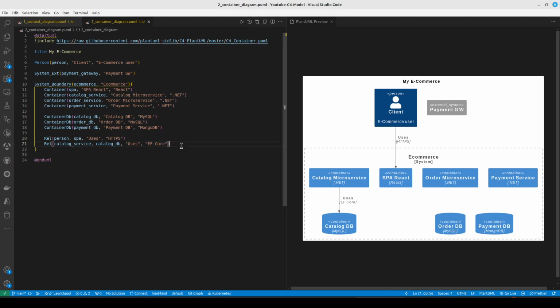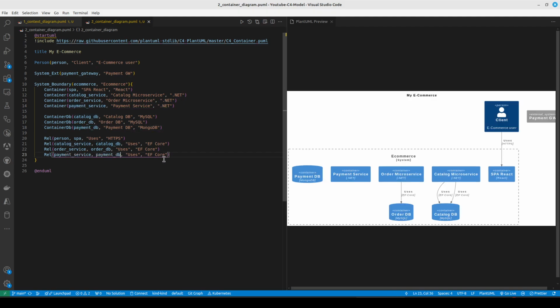So the other relationships that we are going to create are from the order service to the order DB, and we can use EF Core as well, and from the payment service to the payment DB, and we can also use EF Core.